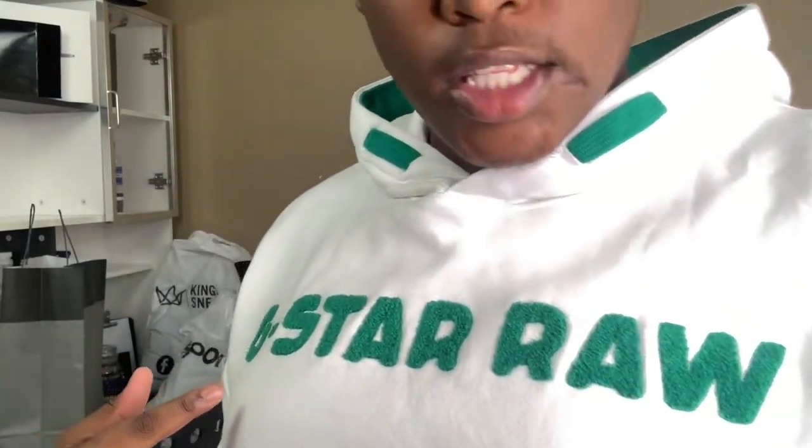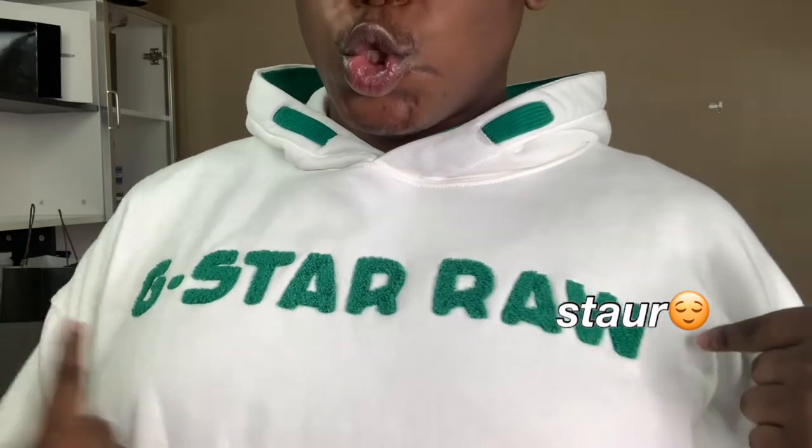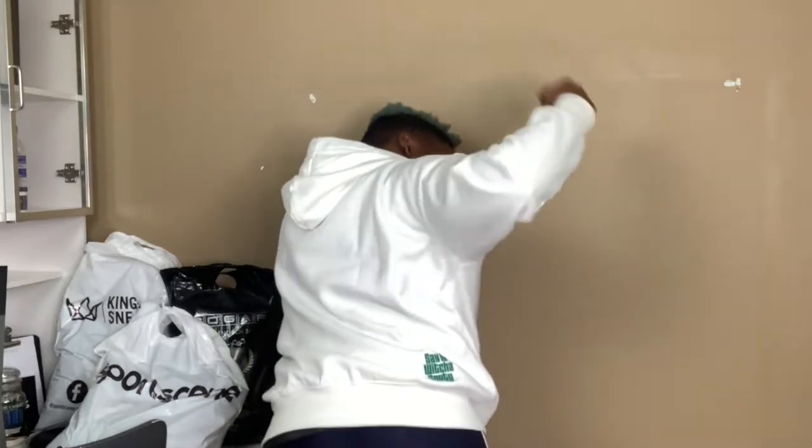So, no judgment. But yeah, I love the lighting is like whitening. Sorry. I like the white embroidery of the G-Star. And as you can see, it's textured. I love the green embroidery. This is the only green that you should see. That's it. Love this hoodie. Nothing at the back. It just has this logo. Say what you want. So, go on with the next one.